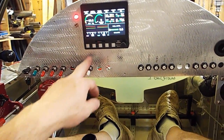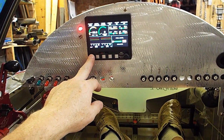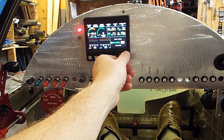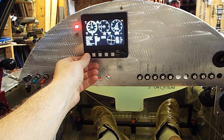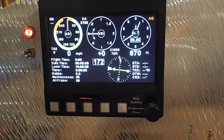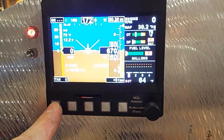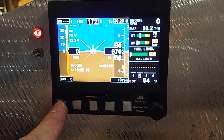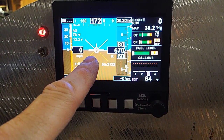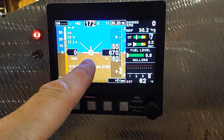Okay, let's see what else we got here. I don't know all the ins and outs of this display yet. There's my VFR screen. Airspeed, vertical airspeed, altimeter, GPS compass. And there's my, it's crossed out because I didn't buy the AHRS yet. So that's another $700 to have my artificial horizon.